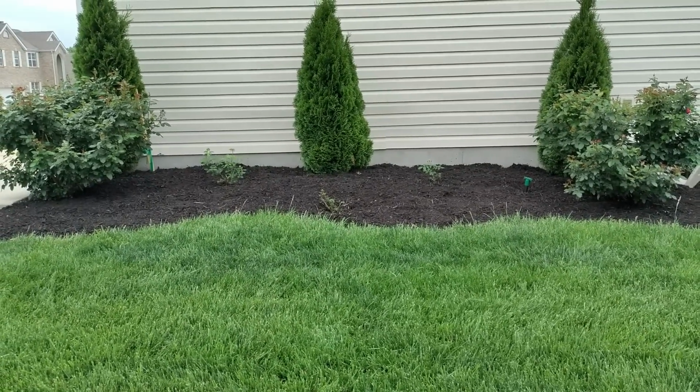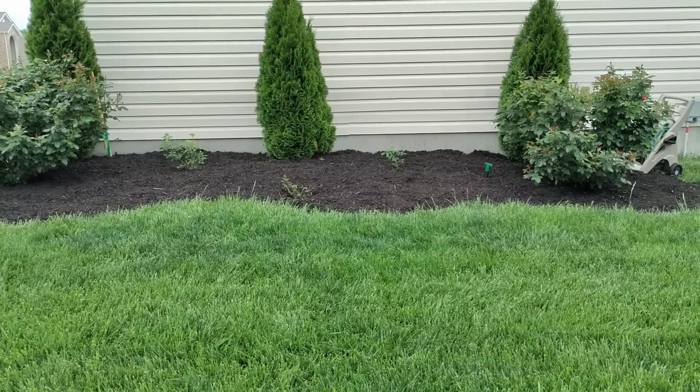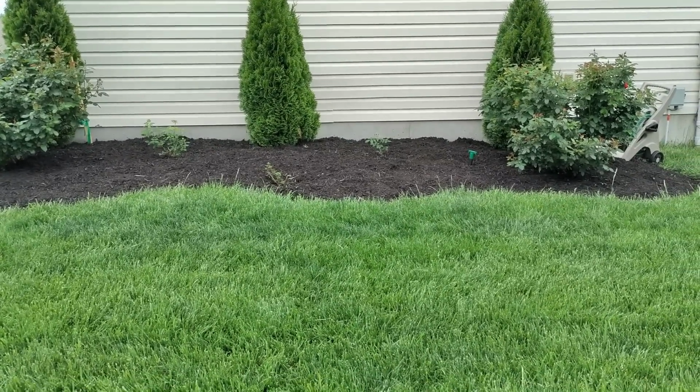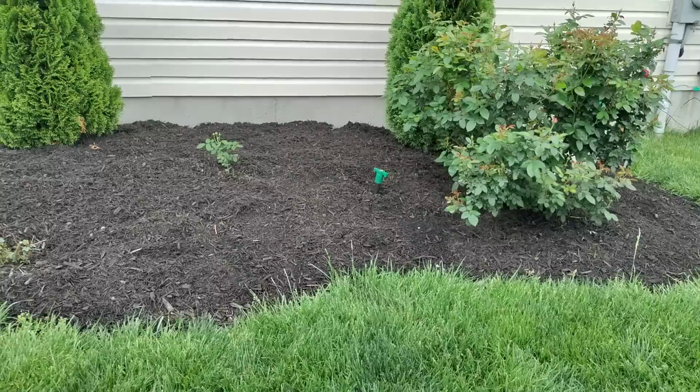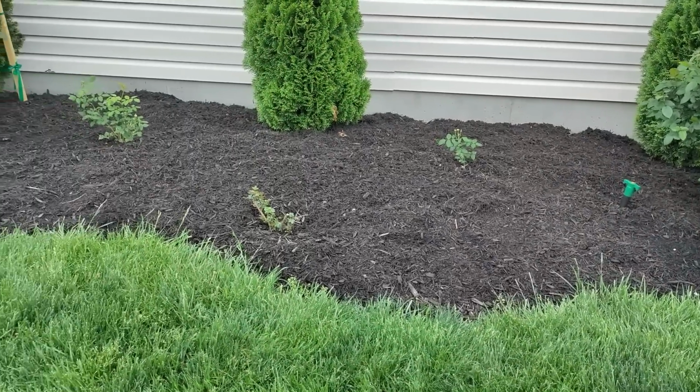I can't wait to see it grow into itself, and then from there I'll figure out if I got it right or not. But yeah, I'm hoping that I got it right. Picture it when it blooms. You'll have the red on either side from the knockout roses. Then you'll have the white.